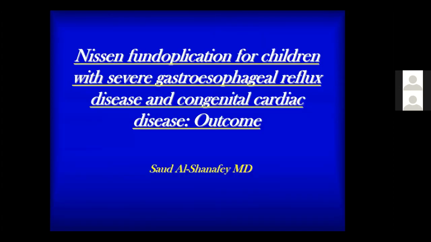So now this is just a peculiar type of patients, the congenital heart disease patients. At King Faisal, we do more than 500, 600 procedures a year. And we do have consults from them regularly about babies who are really tiny in size. They cannot feed them because of swallowing problems or reflux, and they cannot gain weight in order to be able to do the corrective cardiac procedure for them. So they refer them to us, and we end up saving their lives, as I have. I'm going to show you the data now.